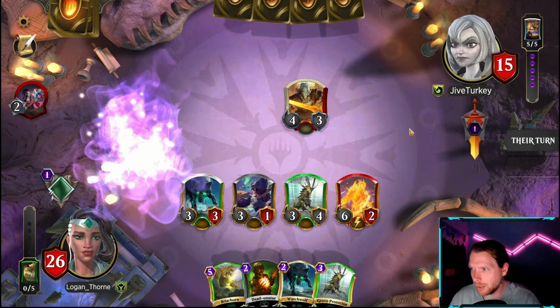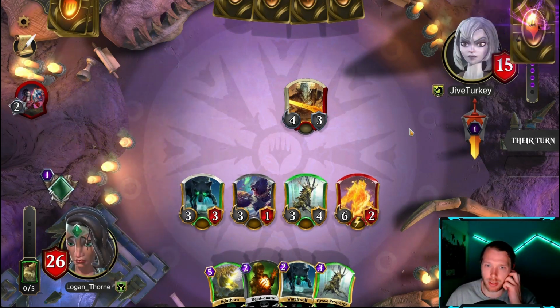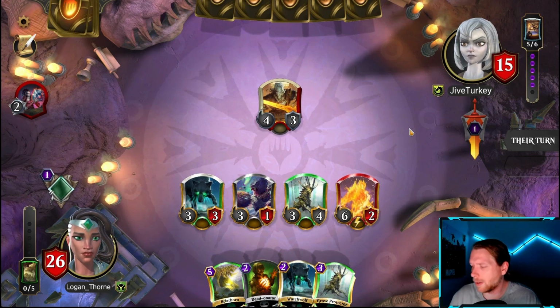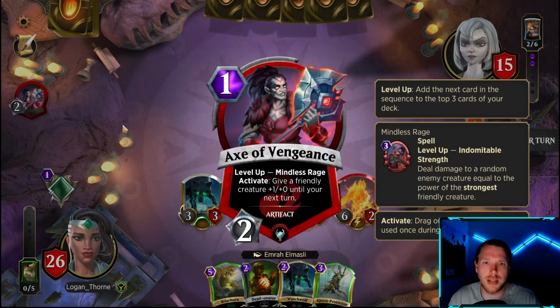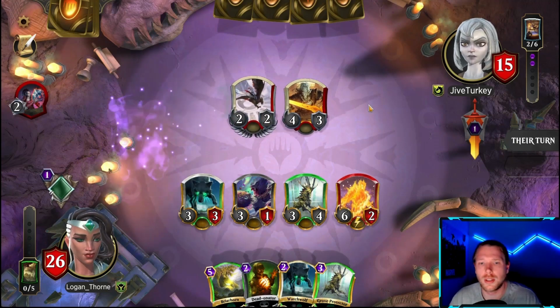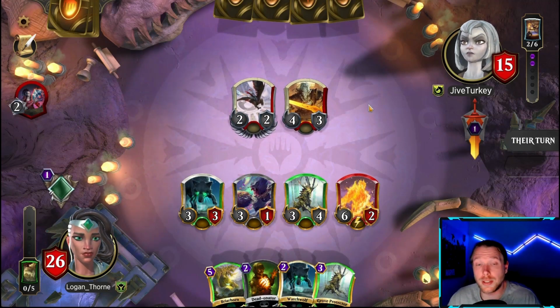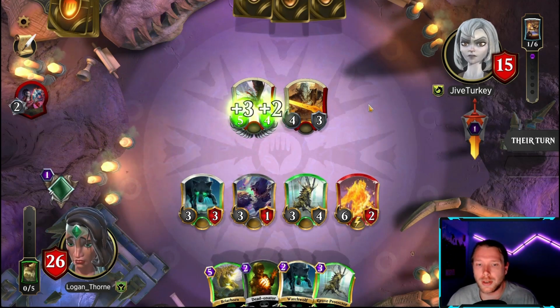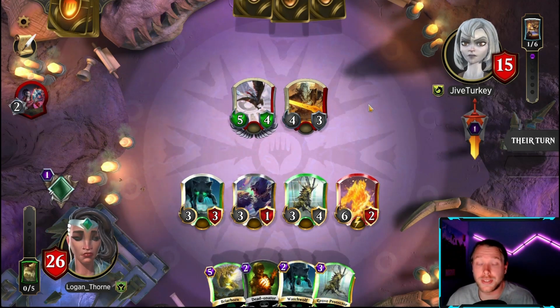I wonder if they're going to use the spell and try and get rid of my 6/2. I forgot, is it Mindless Rage? This is Acts of Vengeance. I think it's Mindless Rage. Well, I can't block that. So if they want a dagger on that, that's totally fine with me. Oh, now it's not totally fine because it's going to have 7 attack now.